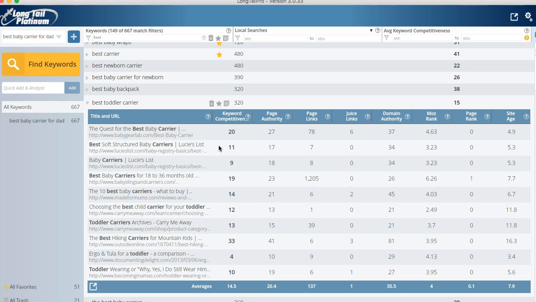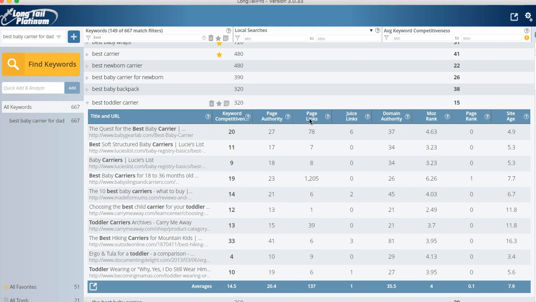What to say about the page authority? Generally speaking, I like to see page authority below 30. Yeah, to be honest, I don't really look at page authority much. Domain authority sort of gives me a good indication as to whether or not I can rank for it, and obviously the keyword competition score overall. But it's good to just make sure there's some in there that are between 10 and 20, I'd say, and there's a lot here.